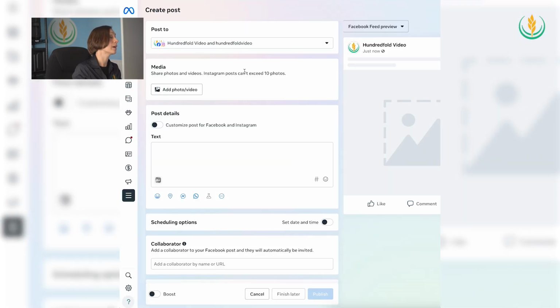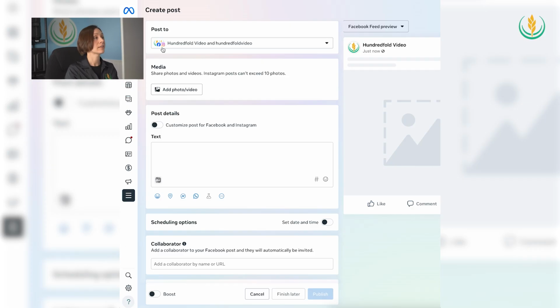Now, assuming that you have linked your Facebook and Instagram accounts on Meta, you can post to Facebook and Instagram at the same time. That's a huge time saver, a good reason to use Meta. If you haven't already linked your accounts, again, I would recommend just do a teeny bit of research, a little bit of work up front for a lot of time saved in the future, because now you can simultaneously post to Facebook and Instagram.